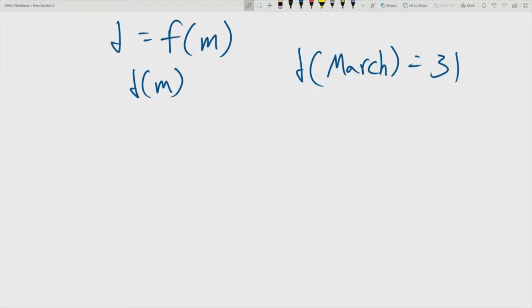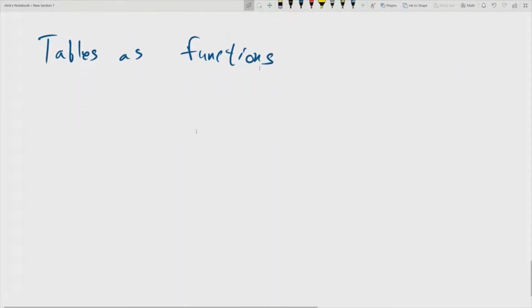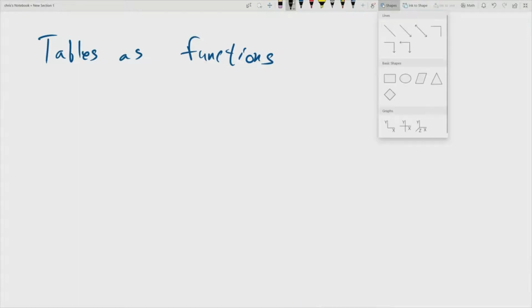Let's look at tables as functions. So we can also represent functions as a table. We'll use the same month example at first. Here, let me grab a few shapes.